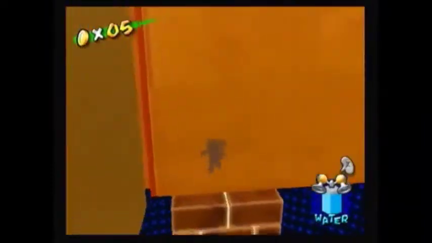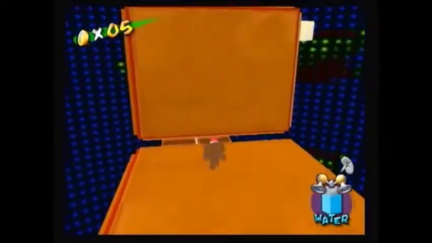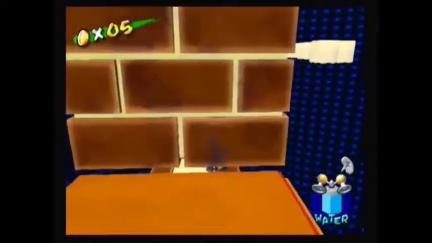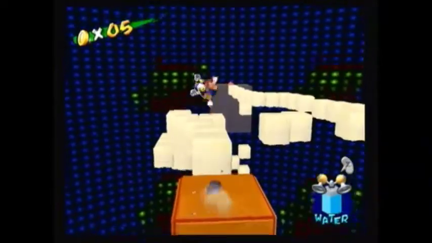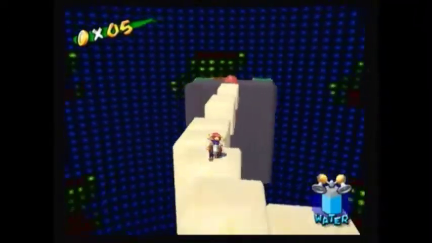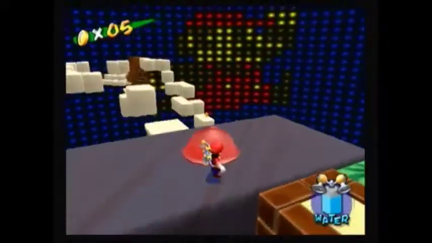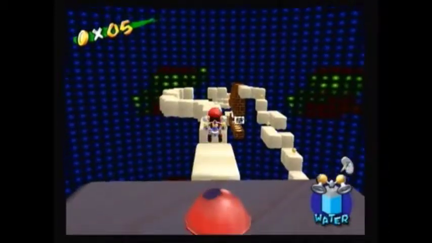Okay, now we just got to make it back to that red button. Okay, now you want to carefully climb up these steps all the way back to the top. Now do a backward flip jump here. Alright, now careful making your way back to the button. Don't want to fall off these sand platforms. Okay, now before we hit the button, let's wait for the sand platforms to come back.